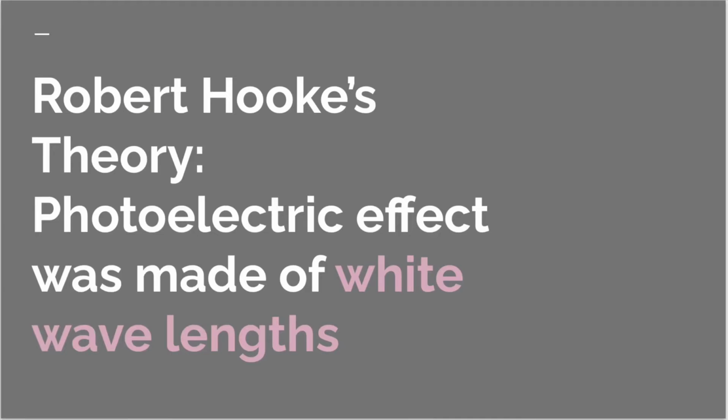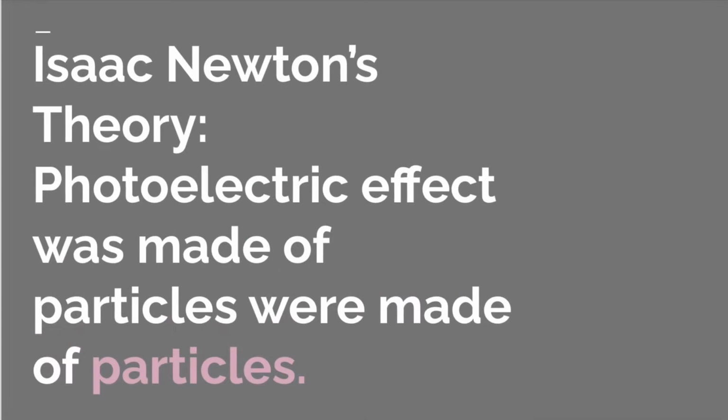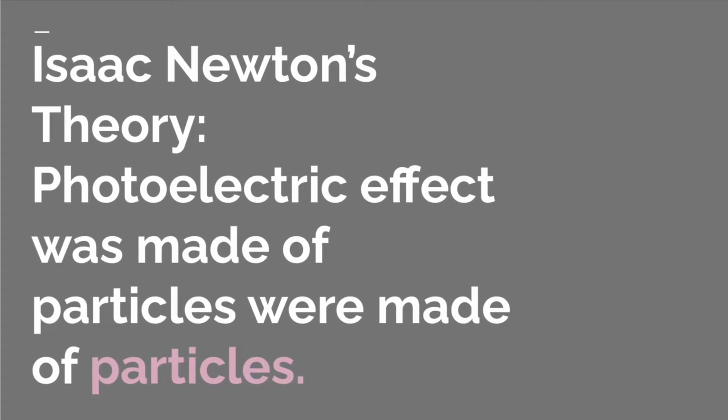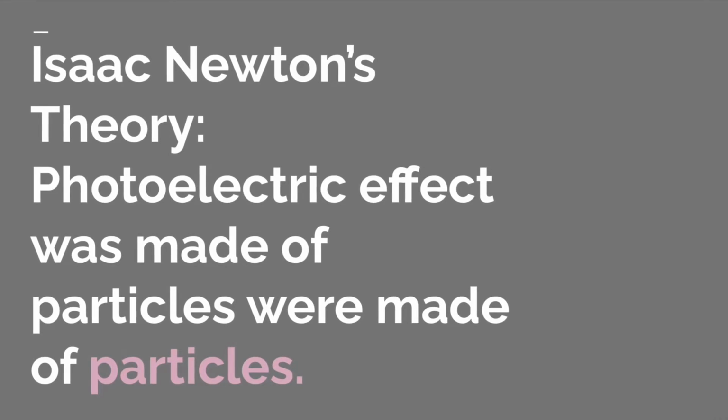Yes, Robert Hooke believed that light was made up of white wavelengths. Isaac Newton believed that light was made up of particles. Awesome. So, Robert Hooke believed that the light came from the wavelengths hitting a prism to create the colors, but Isaac Newton thought that the light was matter and it already had color. Yes, that is true. They did, but believe it or not, both are wrong, since I discovered photons and proved my own theory to be correct.